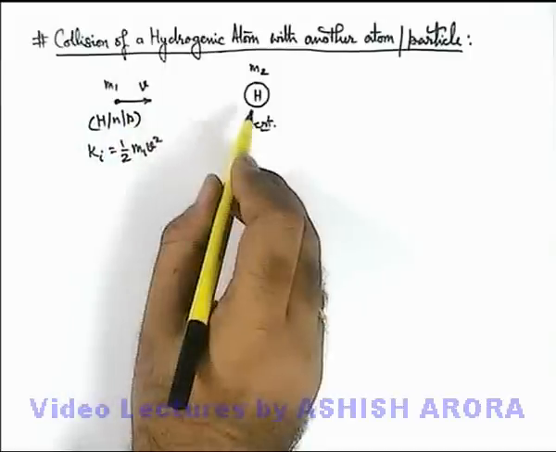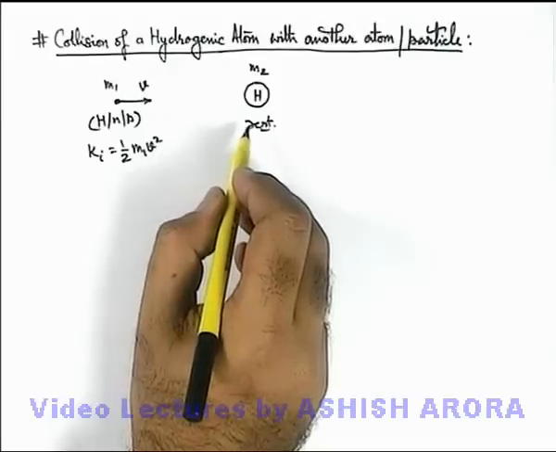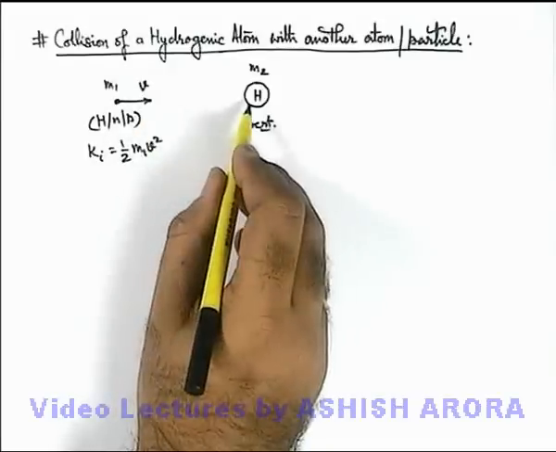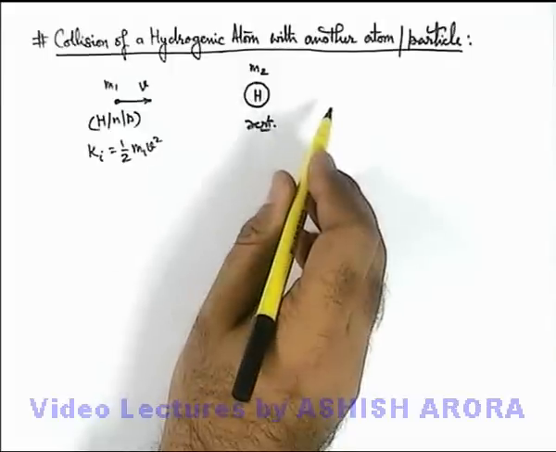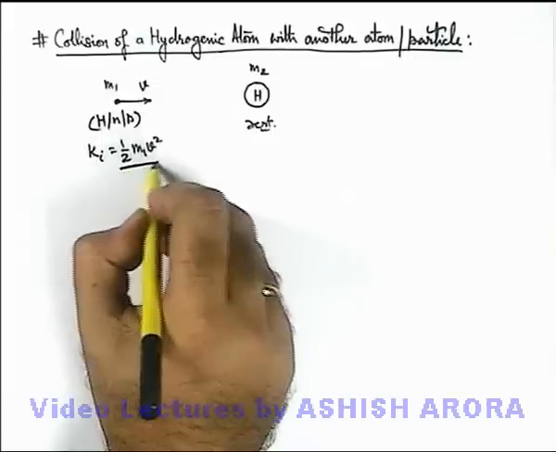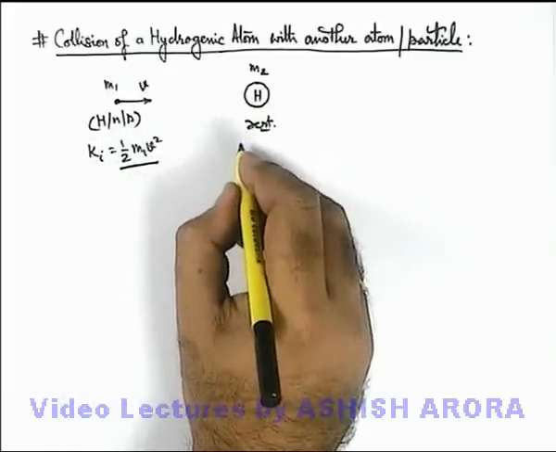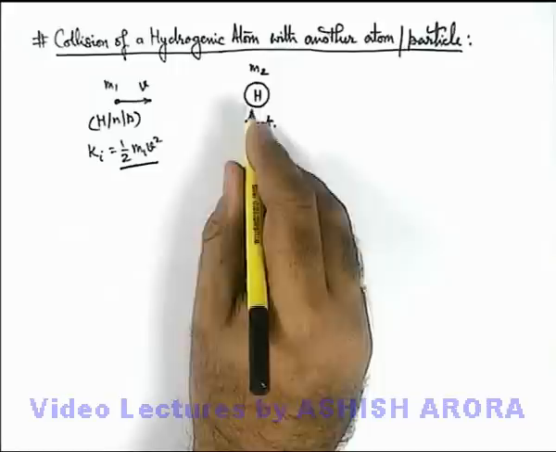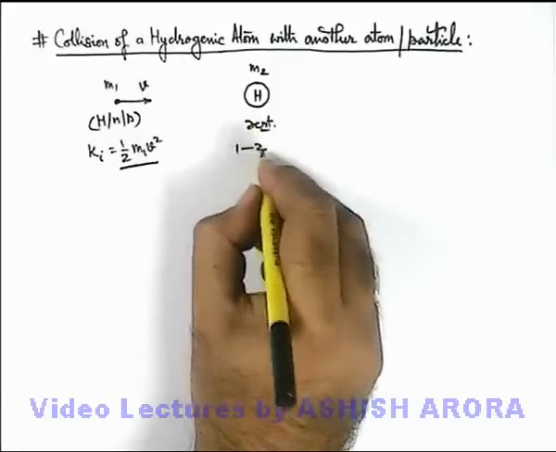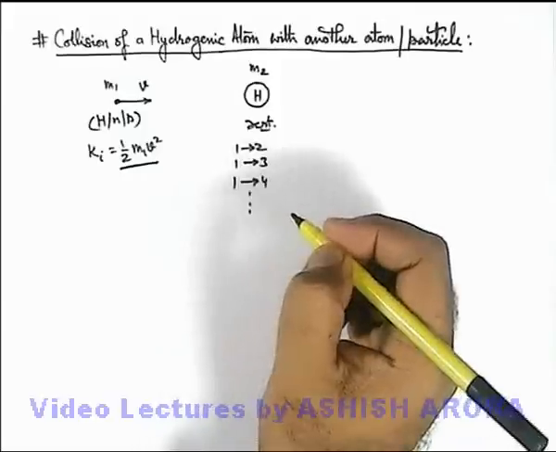Whether it'll be able to excite this hydrogenic atom to any higher orbit or not. Now in this situation when it'll strike, the two will move further after collision. And from this kinetic energy, some energy can be extracted for excitation of this hydrogenic atom from initially, say if it is in ground state, then 1 to 2, or 1 to 3, or 1 to 4, and so on in any state.